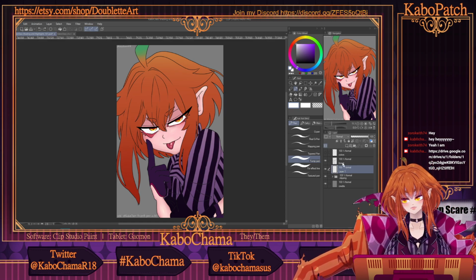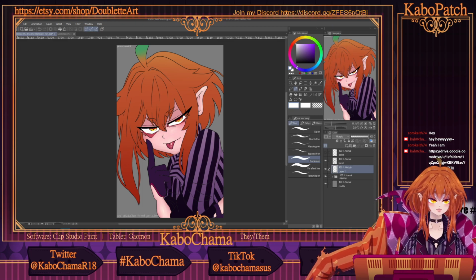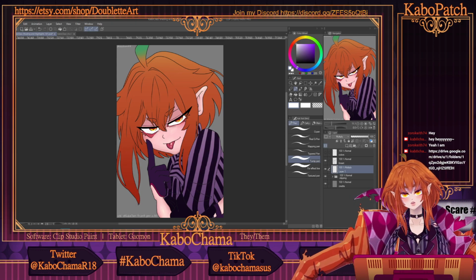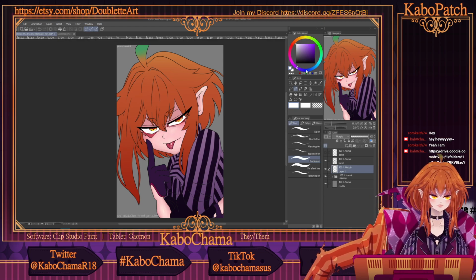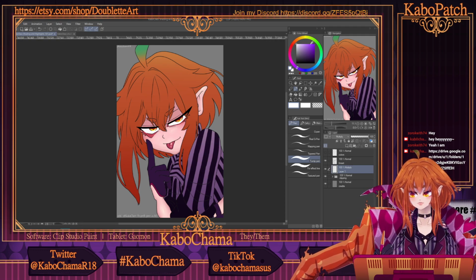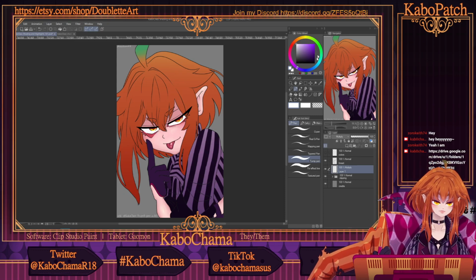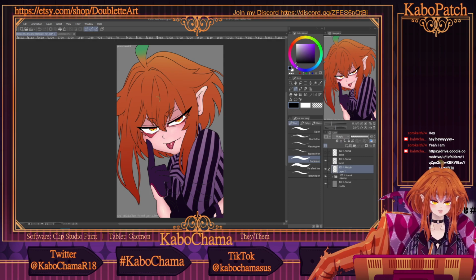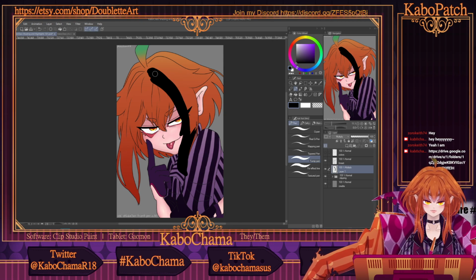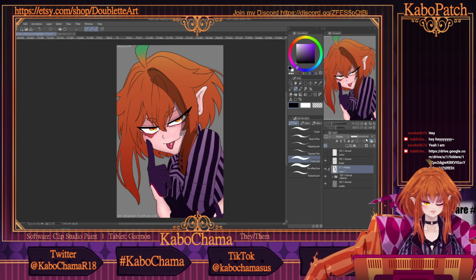Now for shadow, I like to put mine on multiply, like this. Usually with color theory, you know how I say shadows are more towards the blue and highlights are more towards the yellow? We're gonna use that same concept to do this type of shading. A lot of people shade with a multiply layer on black and then just change the opacity, but I'm going to show you why this isn't necessarily all that great. So I'm on multiply, it's on black. I'm just going to do this.